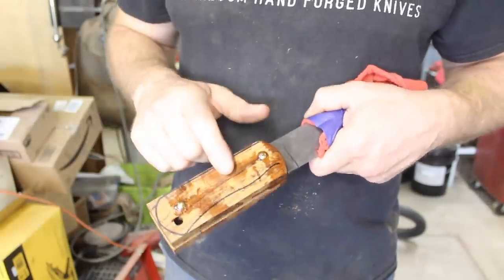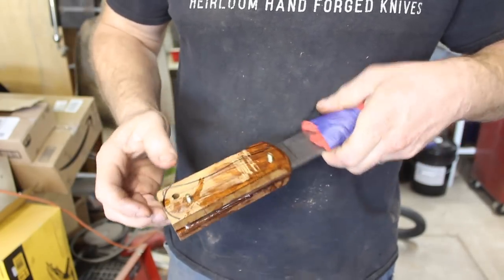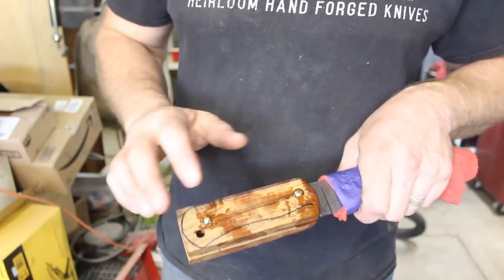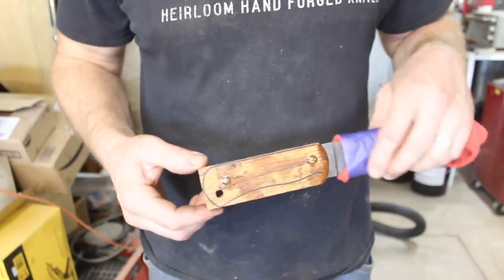All right, we've got our handle scales attached with Loveless bolts, they're called, and epoxy. Just need to let this cure for most of the day, and then hopefully we can come back today and shape this handle, but we're really close to being finished on this knife.